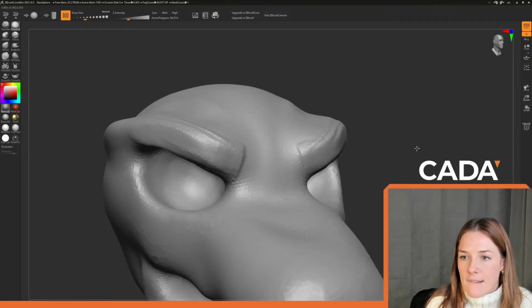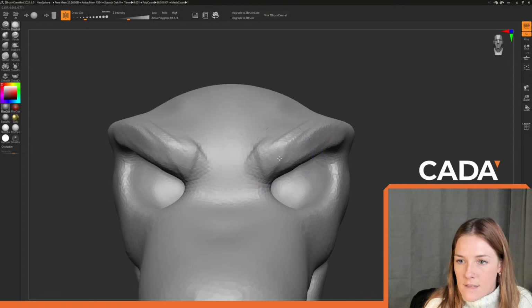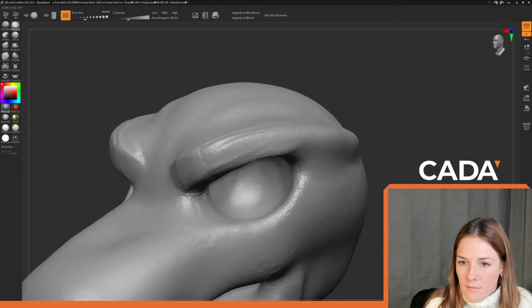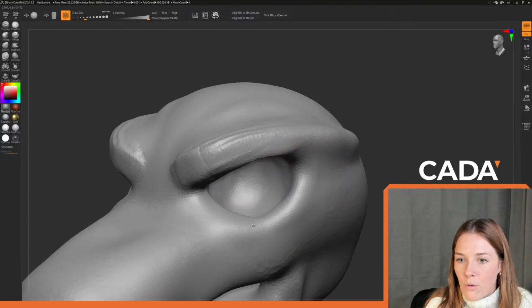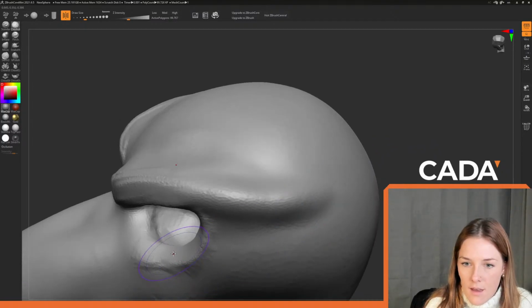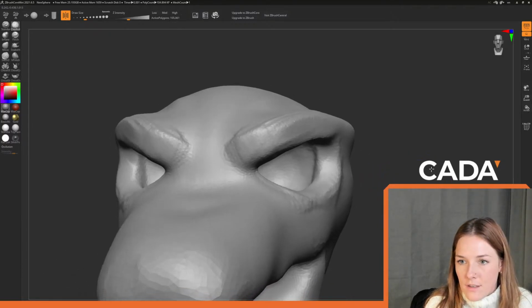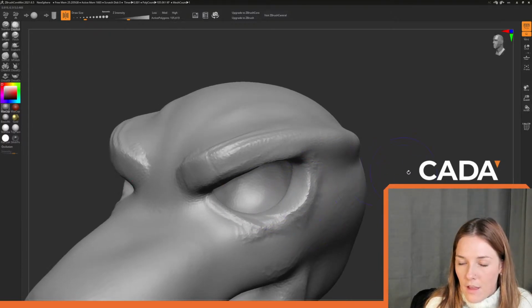Okay, see. There we go. And I think I want my dragon to have two sets of eyeballs. So I'm just going to shrink this eyeball chasm a little bit to leave some room for the other.